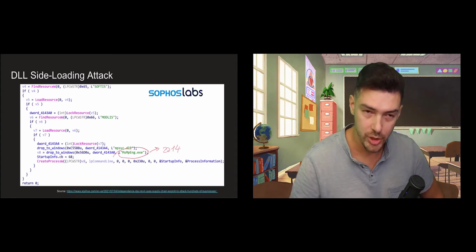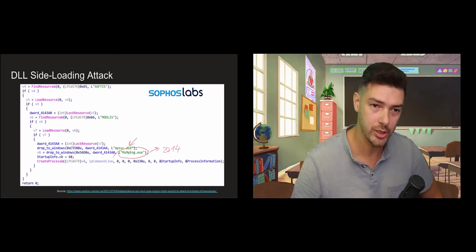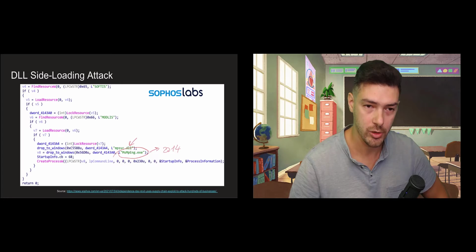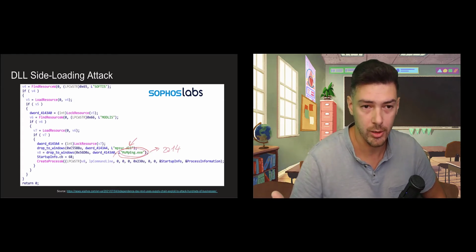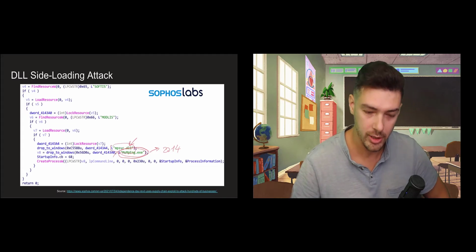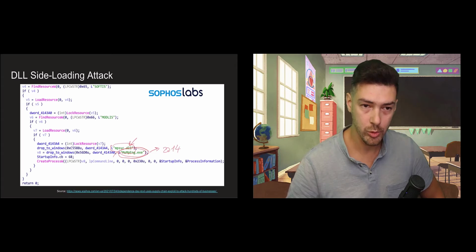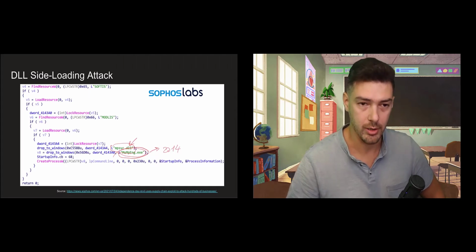What this attack is about is when some legitimate executable process loads a DLL without checking its integrity and authenticity, which means this DLL supposedly comes from Microsoft, but the process doesn't check if it's digitally signed or has valid Microsoft certificates. It just loads this file without any checks. And this behavior is exploited by attackers. So they just replace this original DLL, which is typically placed in the same folder as the executable file, and put malware there, renaming it so it looks like a legitimate DLL.